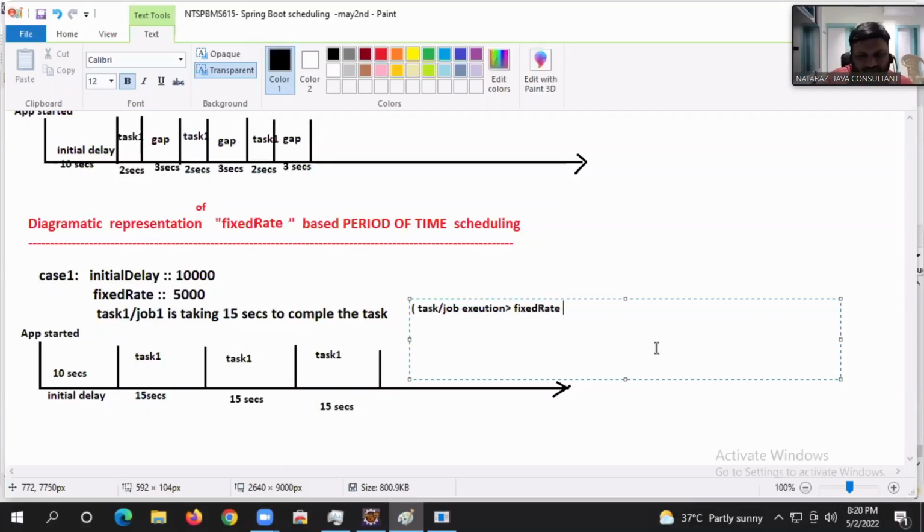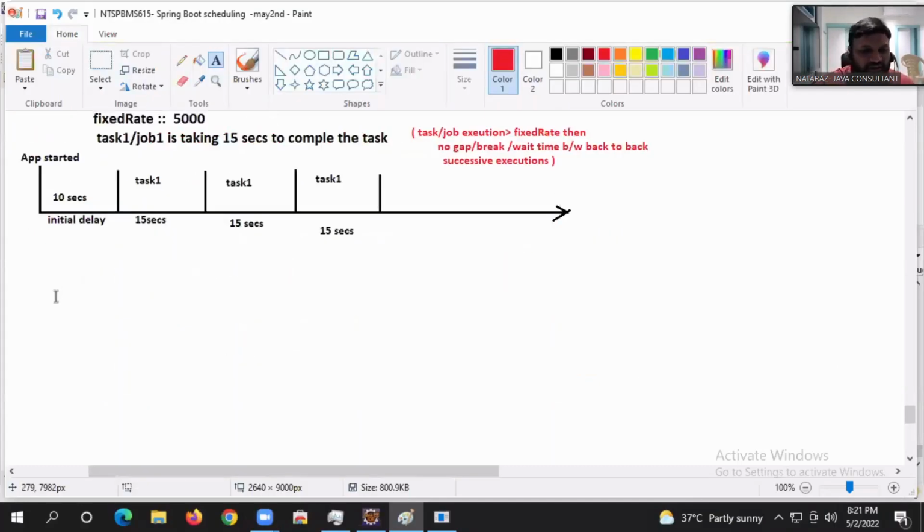In that case, there is no gap, no break time or wait time between back to back successive executions. Are you understanding my statement, guys? Super. This is my red color. This is case 1, guys.